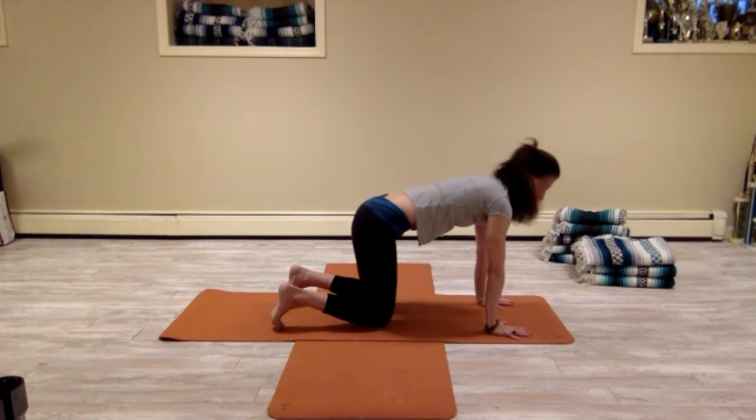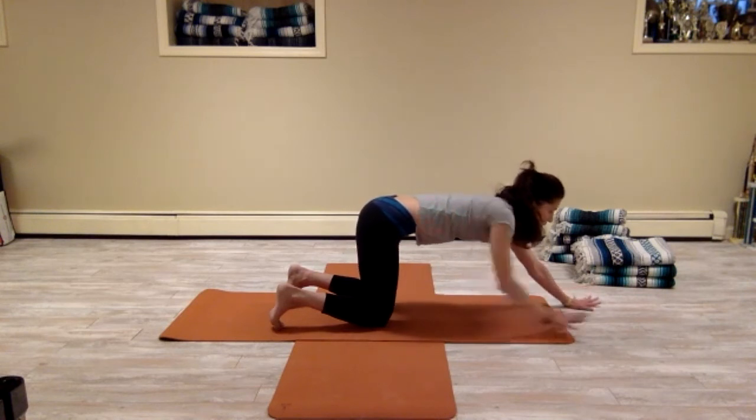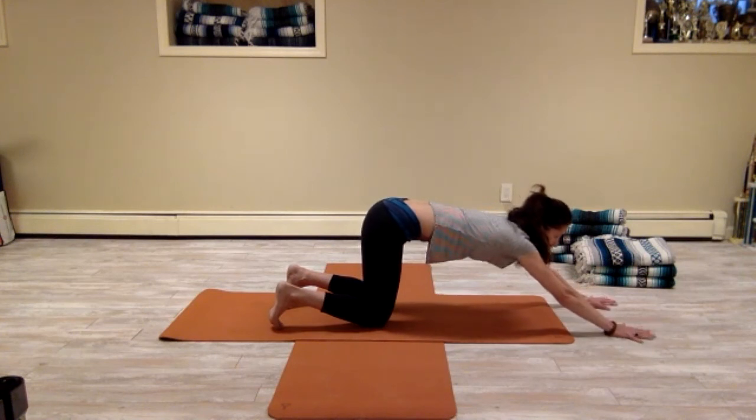Come to a neutral spine. It's just a flat back with your shoulders over your wrists and your knees under your hips. You're still facing forward. I'm just giving you the side view. Walk your hands forward, so even further forward than your mat. So instead of all fours, we're coming to a puppy dog with your arms reaching far forward.